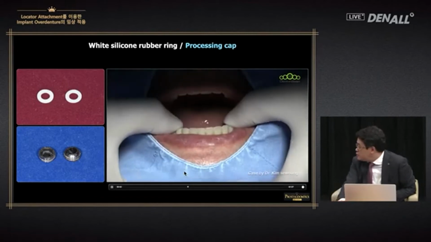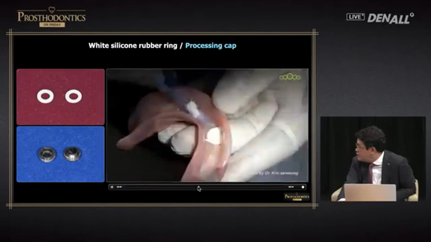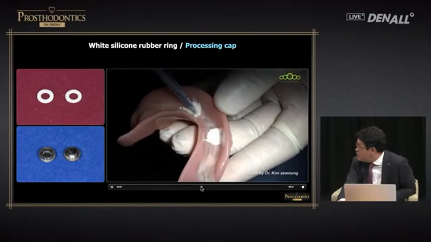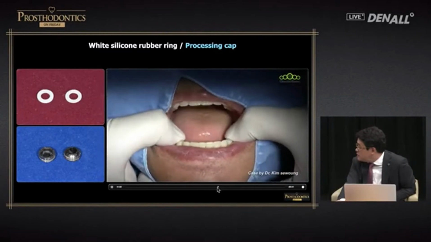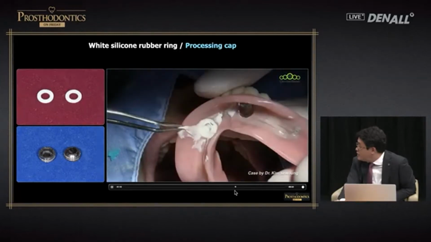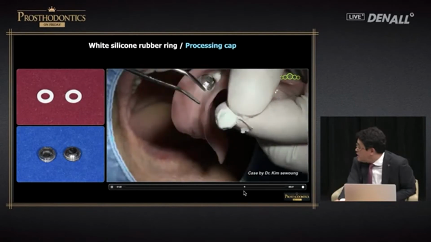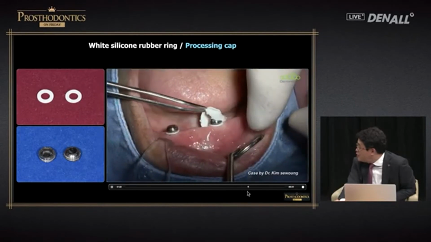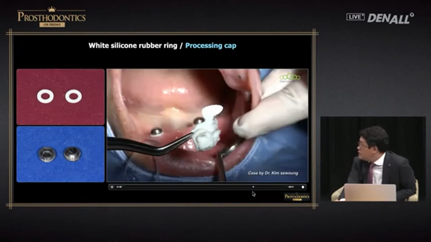I'm going to adjust the video clip. It rocks. Fit checker is used to evaluate where it is in contact. If you look over here, it comes out like this. It looks okay, but if you look over there, it's in contact. So I had to remove it. I reposition it, and you can see that it is like this. This is because it is in contact with the inner surface of the denture.